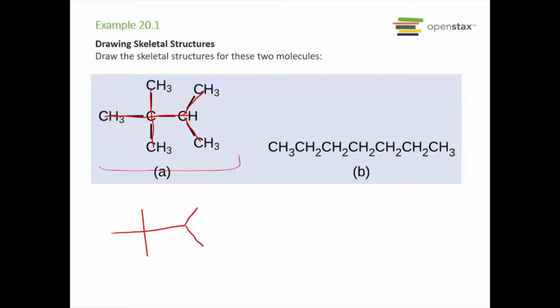So yeah, and then B, we go, okay, I have 1, 2, 3, 4, 5, 6, 7 carbons. So we're going to do a zigzag because this is just a nice straight chain. So when I draw my first line, that's 2 carbons, 1 on the end, and then at this first bend. So that's 1, 2. Now I just added a third, 4, 5, 6, and 7. And then you can go back and check. 1, 2, 3, 4, 5, 6, 7.